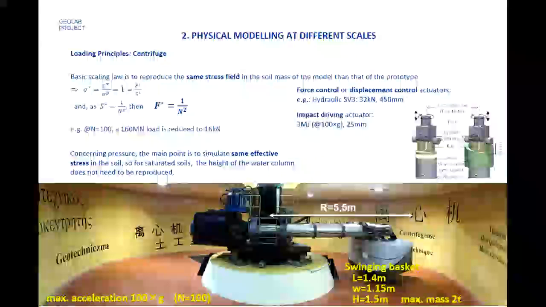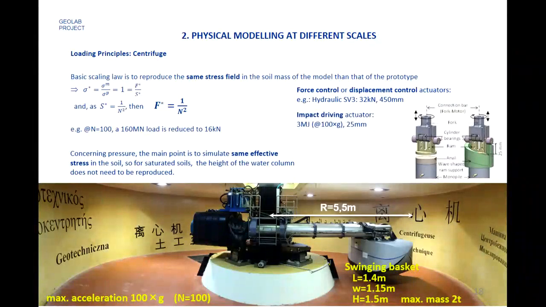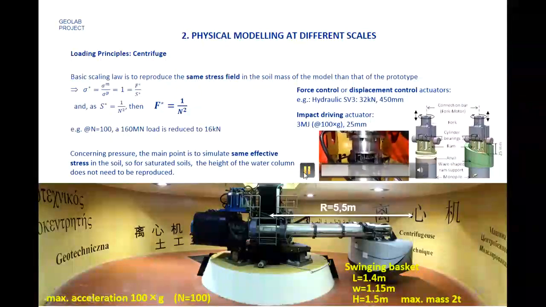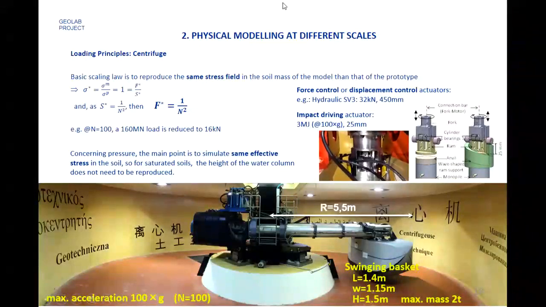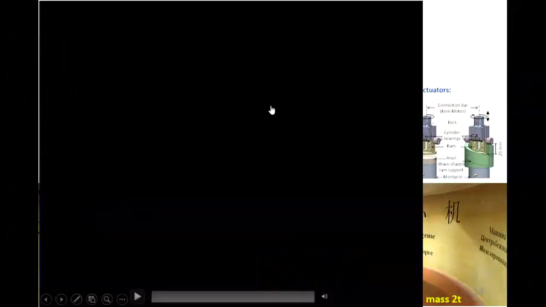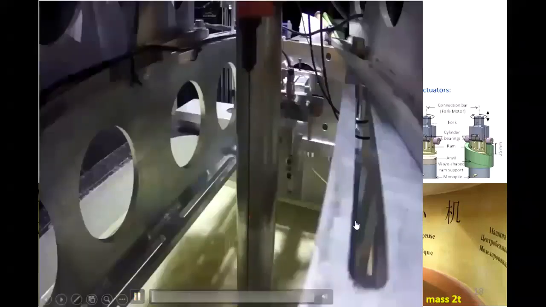Okay, so here I have an example of an impact driver that we have developed in Nantes, and I think I have a small video, yes, here. It is a system where you can see a mass is turning, and it is guided by a wave shape system in green. When it falls down, there is a shock, and then the pile is driven vertically. I have also this example of installation by driving.